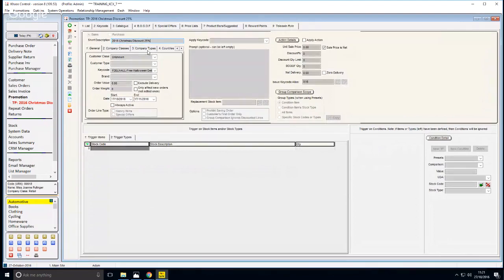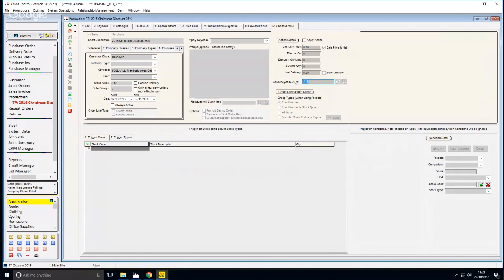And all this is doing is forming a conduit between the Halloween key code and the Christmas key code. So here in our trigger section for the telesales rule, we're saying if anybody uses this key code, the Halloween key code, then we want to trigger an alias key code based on the X16 Christmas offer.